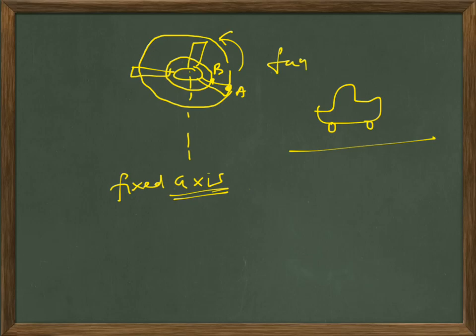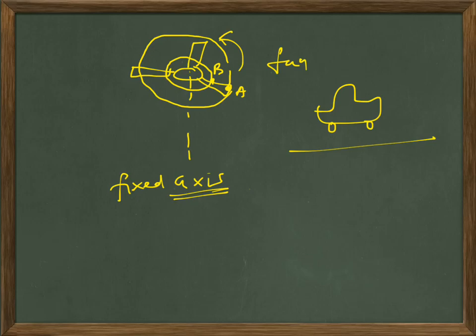So I can say the wheel is undergoing fixed axis rotation because all points on the wheel are going in circles around a straight line, and that straight line is not moving, which is the axis or axle of the wheel in fact. Of course, when the car moves on the road, it is not fixed axis rotation. It is moving axis rotation actually, because the axis is also moving. The straight line passing through the center of the wheel also moves on the road.